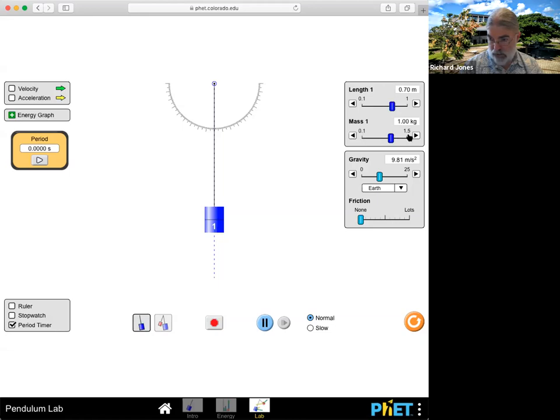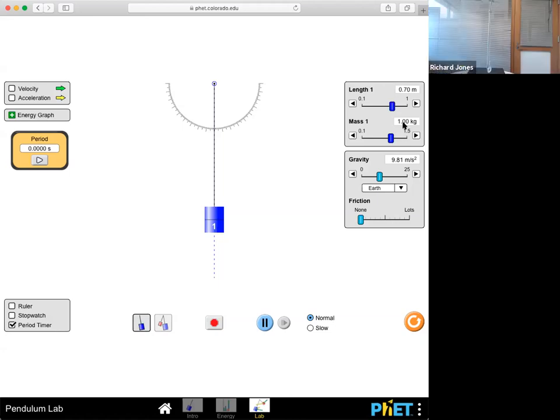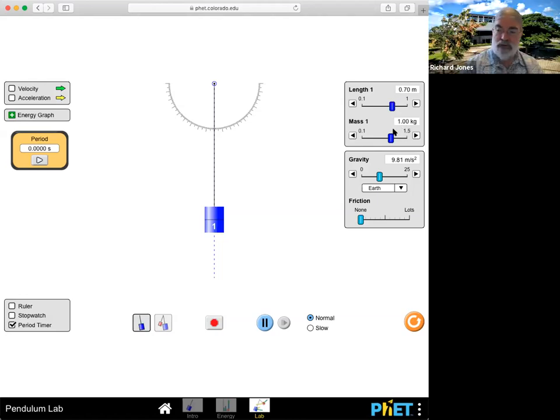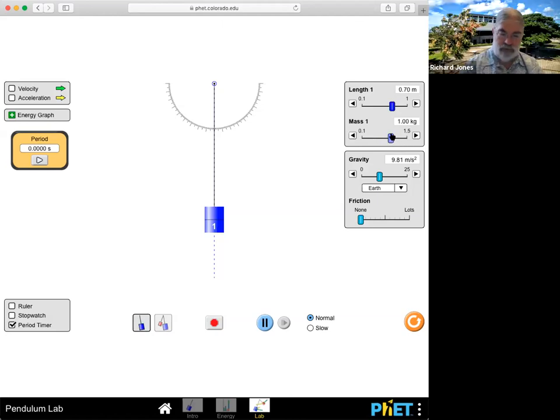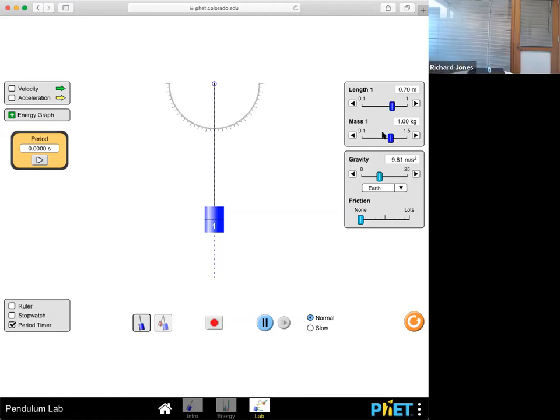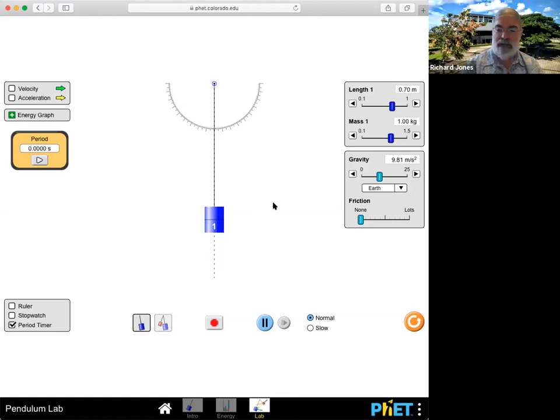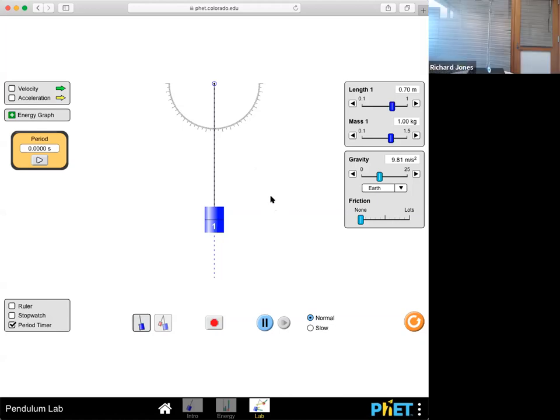It's currently at 1 kilogram, which in this simulation we can say is equal to 1 washer, or 2 washers probably would be better. Half of a kilogram would be 1 washer, and 1.5 would be 3. It really is not critical. That would be a pretty heavy washer, but the whole point is that you're going to be using 1.